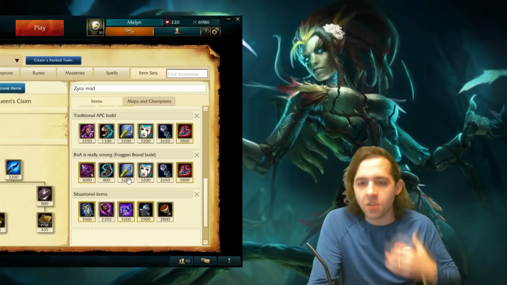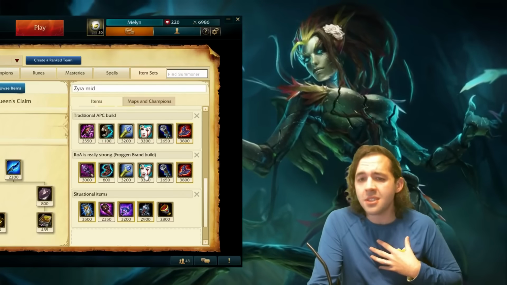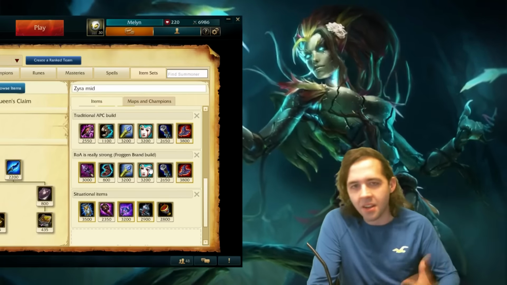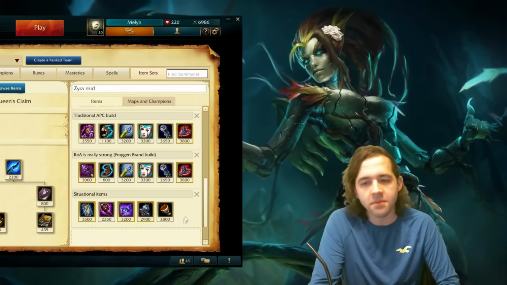Early Rylai's is something I love a lot. You don't really need the early Liandry's because you're not stacking penetration anyway, so you can get Liandry's or Void Staff depending on the enemy team comp again, and finish off with the situational item.